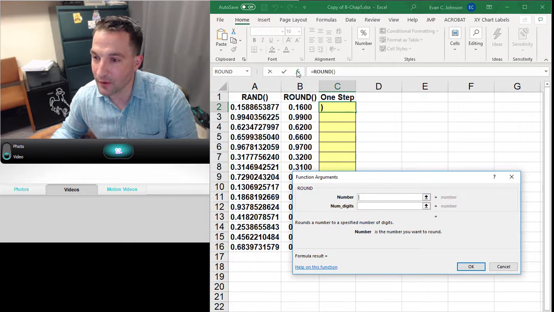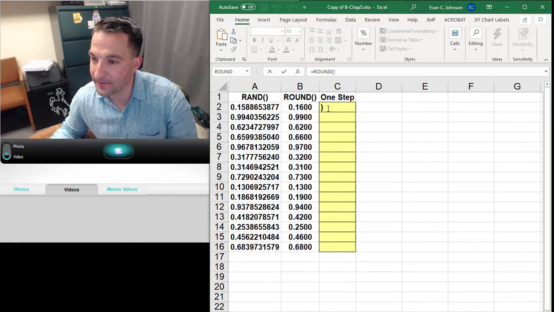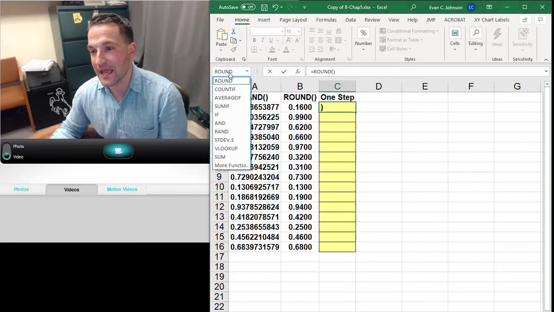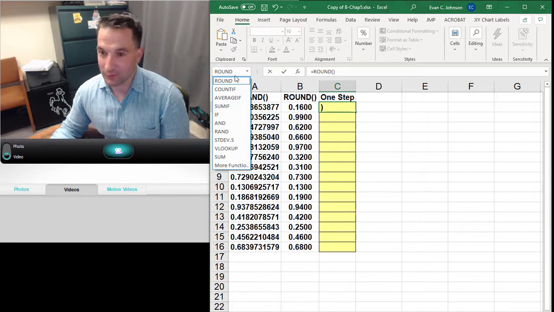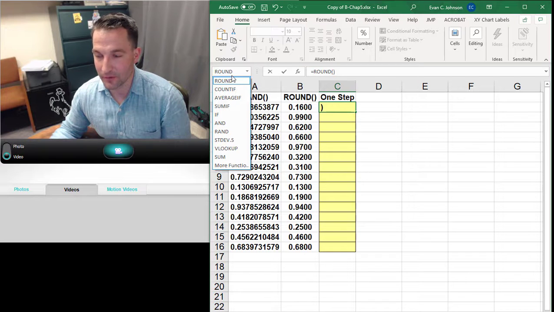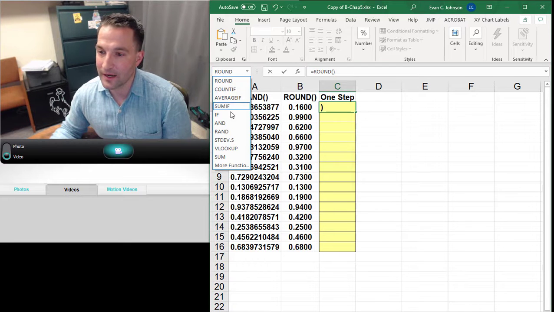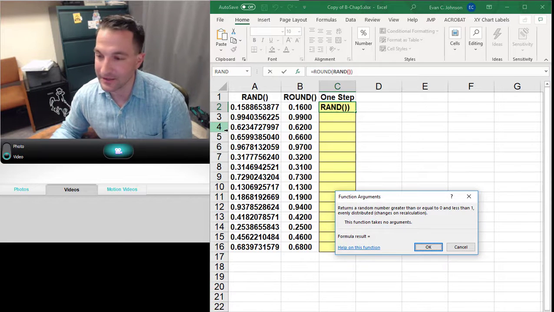Now we're going to use our name box right here, which is now a little bit different. Now it's kind of a formula box. As you get into formulas, it changes from your name box into a formula box. Okay, so round, now we're going to put rand in there, returns a random generated number.